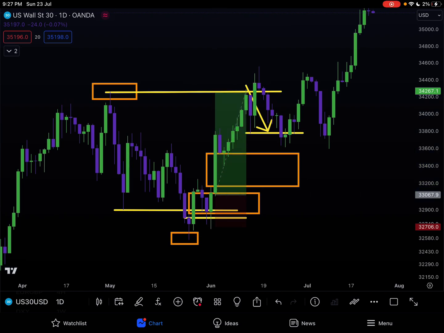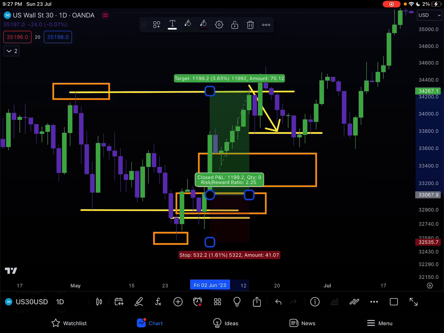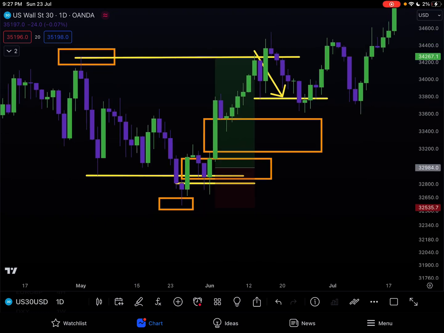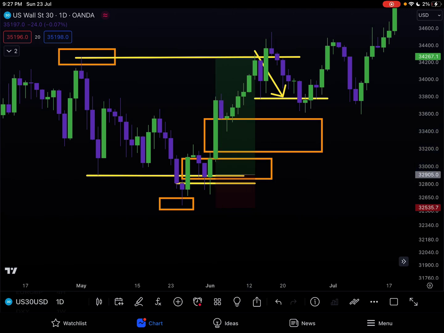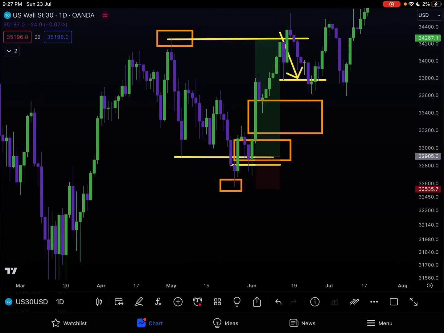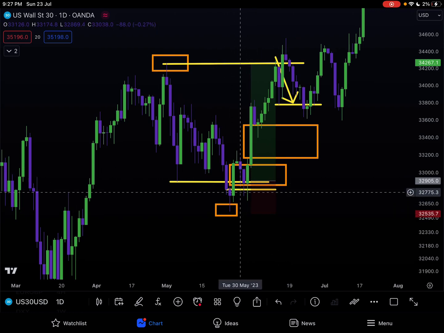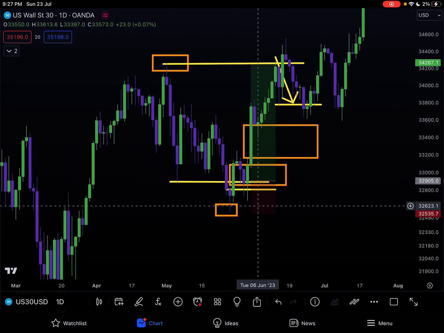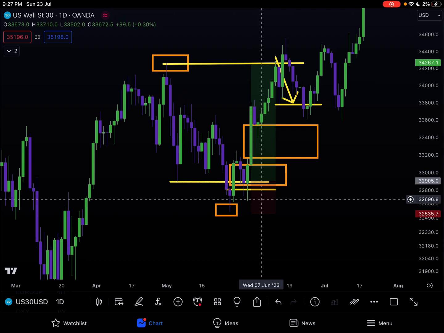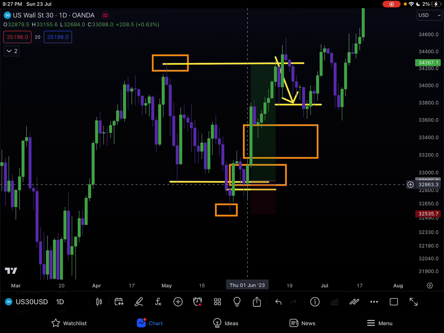So you can run it from that fair value gap, and you could target either 50% of that, run it somewhere in here, you feel me? Stop loss, big stop loss, right? But the only thing is we're anticipating so much more money, so I don't mind having a bigger stop loss. You feel what I'm saying? And honestly, you don't have to wait for all that. You can just wait till the price gets low and really start to get bullish in an area at a time that's relevant. We'll talk more about that later.